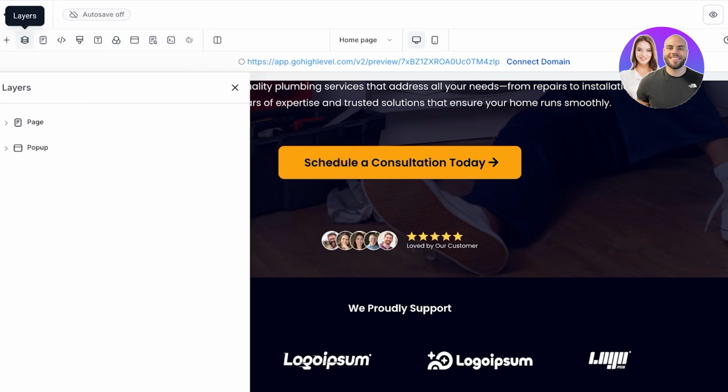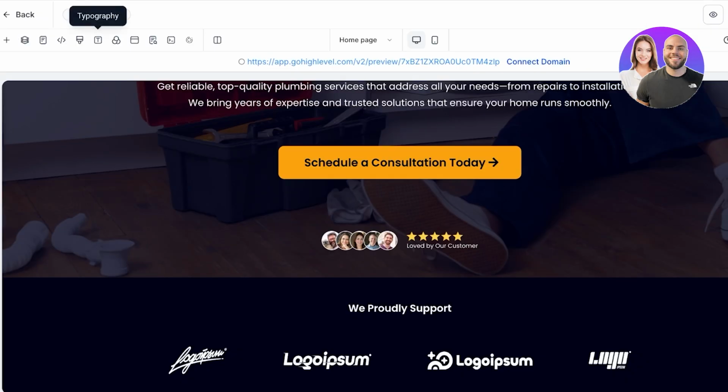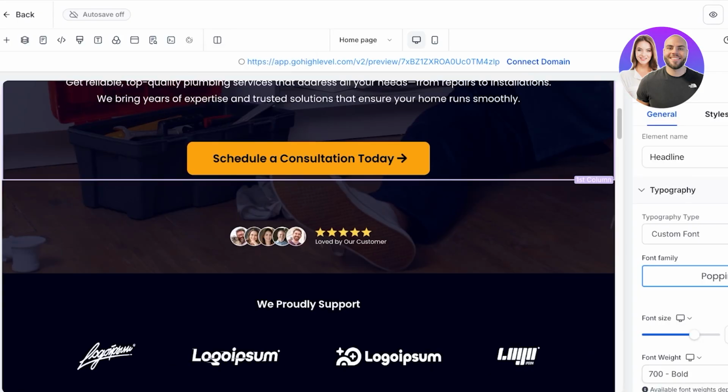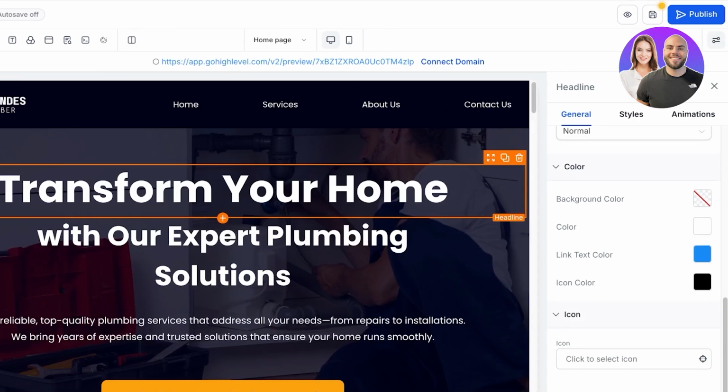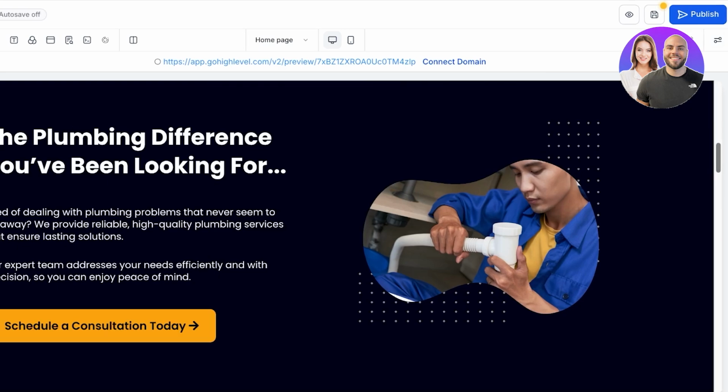Then you can manage your layers, your pages, your tracking code. This is very technical. You don't need that. And then you have your backgrounds, pop-up settings, your SEO metadata, cookie consent, as well as the 2-column mode. So you can just keep this open on the right side so that you're able to make edits as you go. Then click on save and publish, and just like so, your website is ready for sampling.